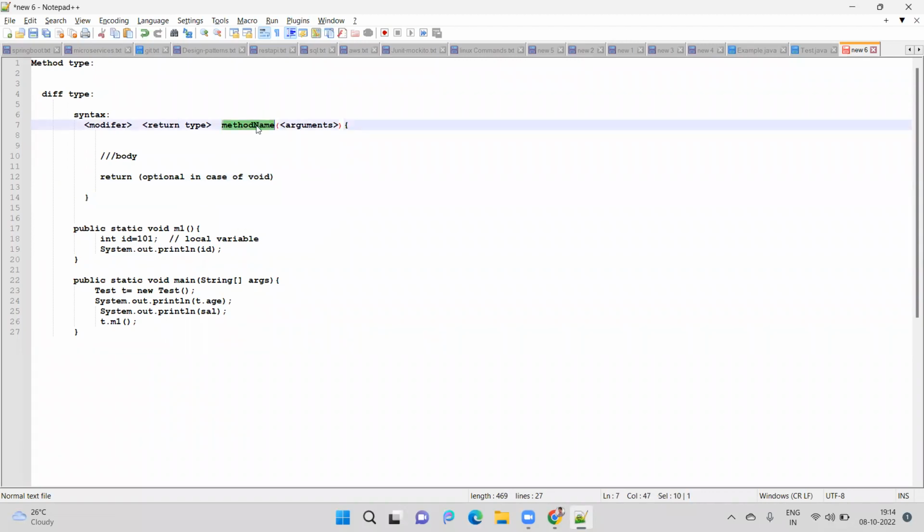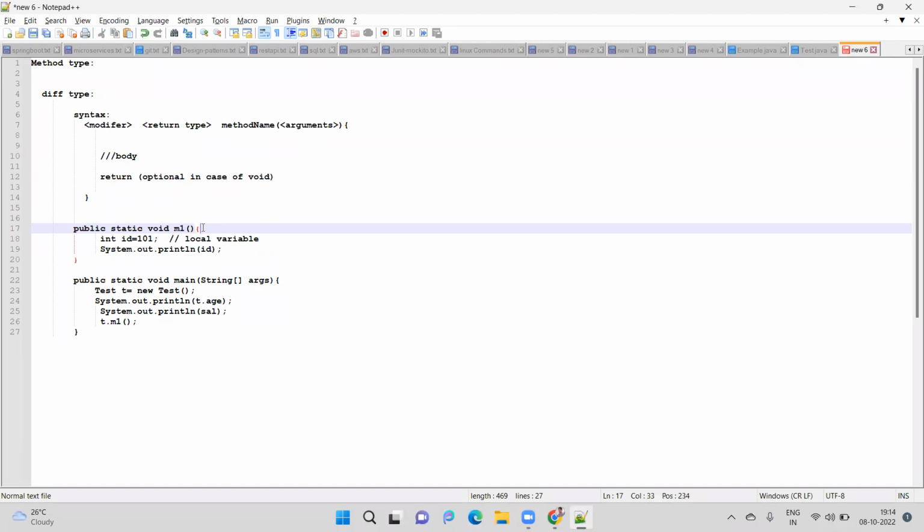Okay. Next, the method name. What is the method name here? Please speak out. In line number 17, what is the method name? The method name is M1. After the open bracket and close bracket, is anything there in between? No. That means there are no arguments for this method.